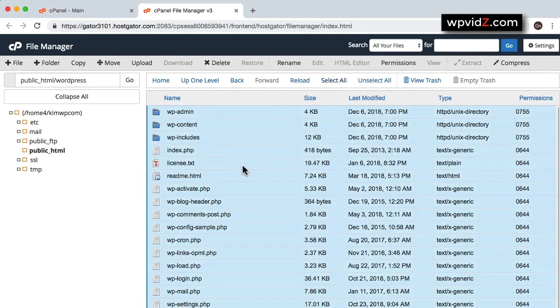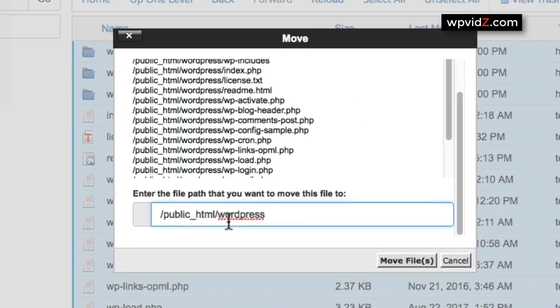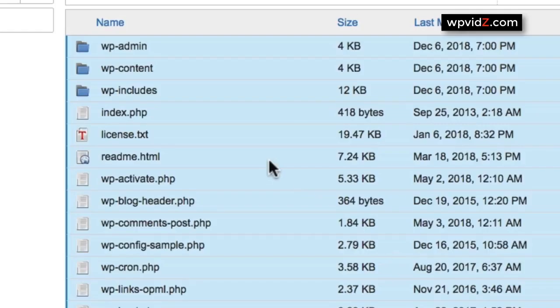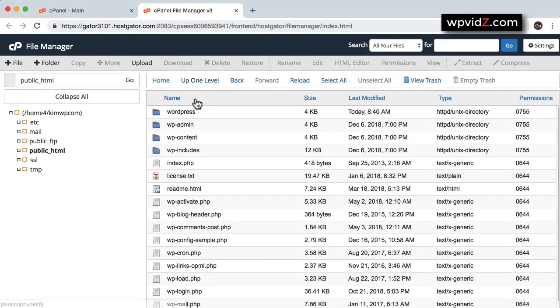Going to select all of these folders and files. Click on the Move button, and delete this WordPress directory from the path, and then Move Files up one level. Now our WordPress files are moved to our public_html, and we're going to delete this WordPress folder.